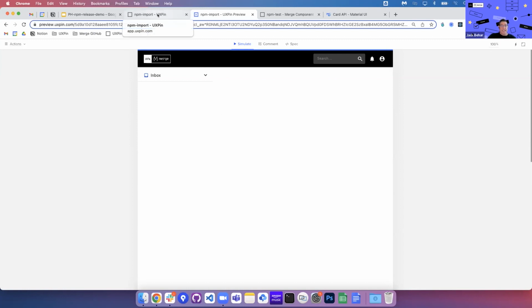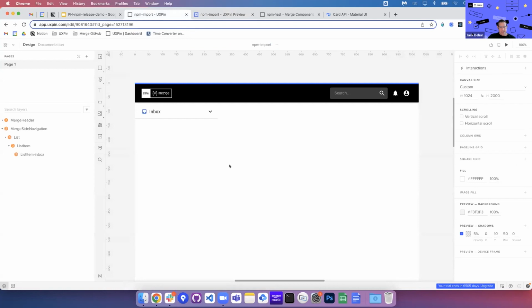So now you can start seeing how by adopting this process, you're able to utilize the same source of truth that a developer does. You were able to bring in these components from your library without having to access any developer resources. And then you were able to create some high fidelity prototypes right out of the box without having to know any code.